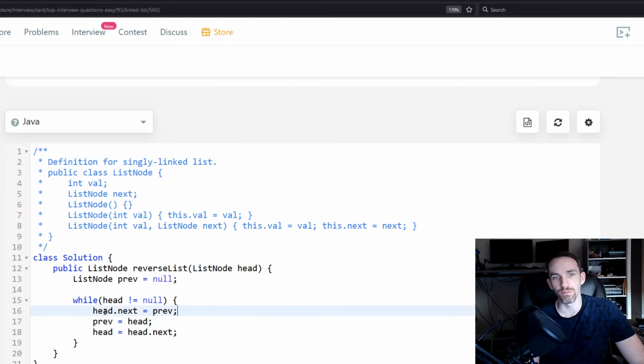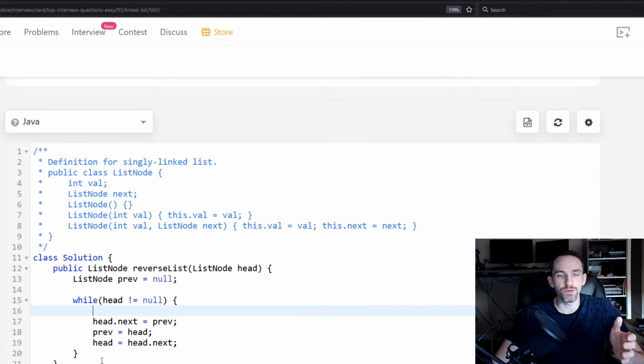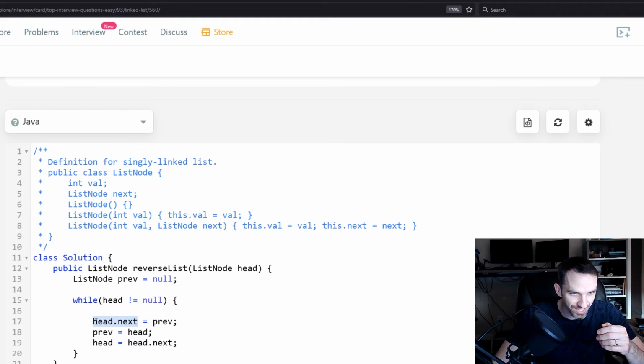Now that part that I said was important. You need to also have some way for this to actually work. What I mean by that is, I went ahead with the naive walk through of the solution, not thinking about it, to showcase this issue. When you change head.next equal to previous, you actually don't know what head.next is. You lose that. So this will end up looping on itself, because you've changed head.next and then you set it to prev, and it's obviously not going to work as intended.